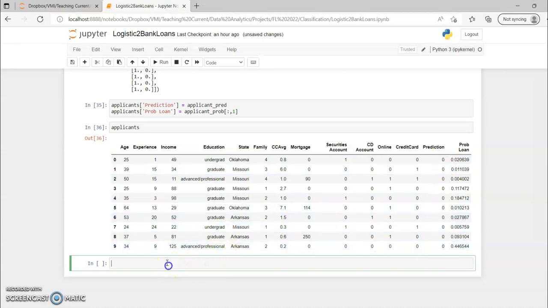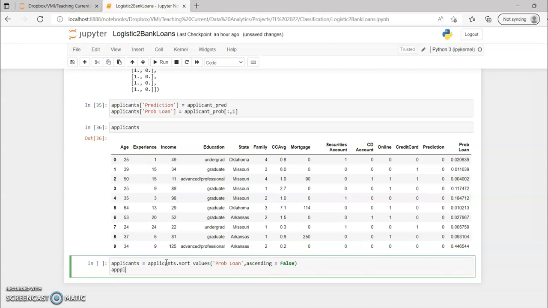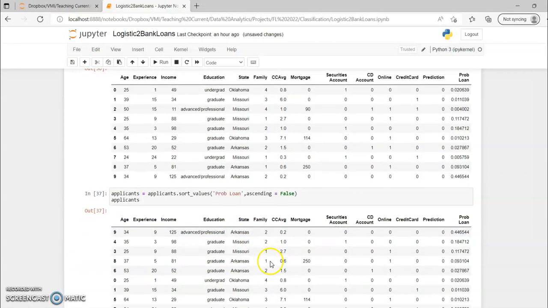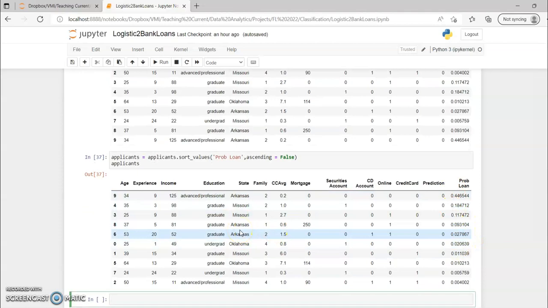Now what we can do is sort these, which is kind of a nice thing to do. And so now this person we see here is the highest probability of taking out a loan, so we could now focus our efforts on these people.